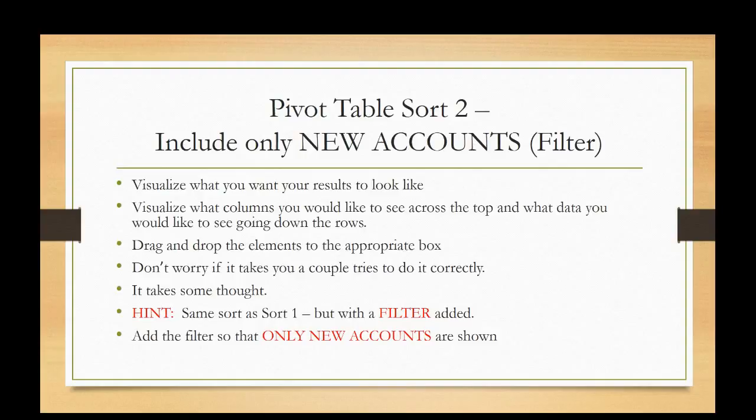So in this next sort, which is entitled sort number 2 on your directions, we are interested in coming up with a summary of new accounts. Highlight the word new accounts, opened by branch and by account type. So this is exactly the same as the first sort that we did, except now we want to only filter the new accounts. So we'll be working on item 2. Are you ready?